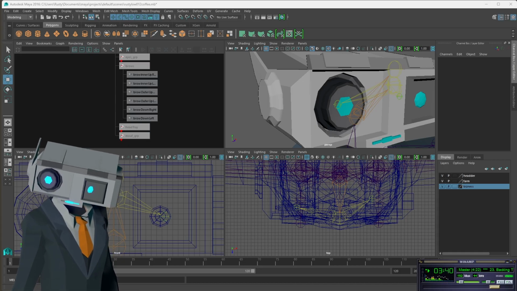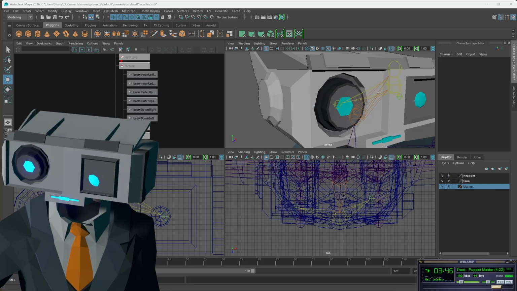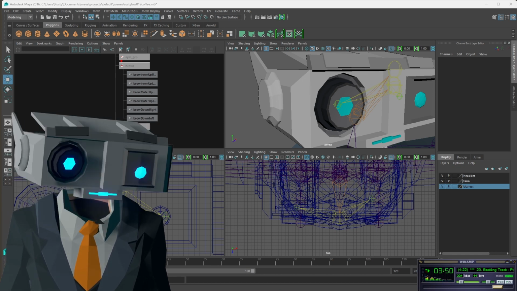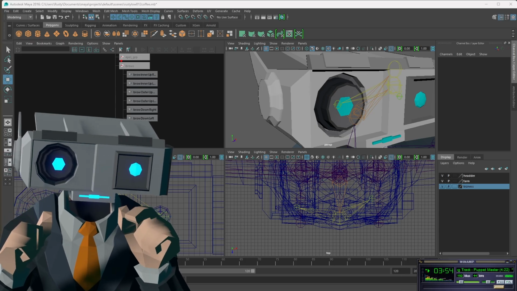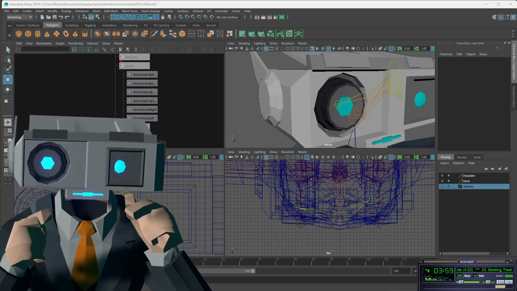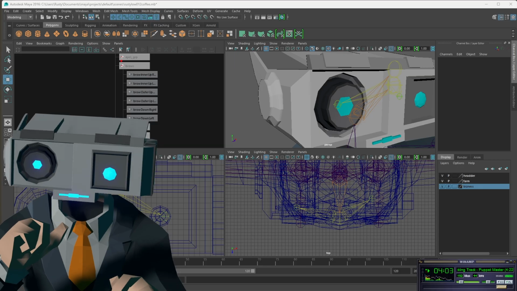And it doesn't. I tried figuring it out. See? Let's try. I tried figuring it out. It's like, am I naming things wrong? Do I have a letter capitalized when it should be lowercase? Because it's very picky about that for the ARKit to the blend shapes.